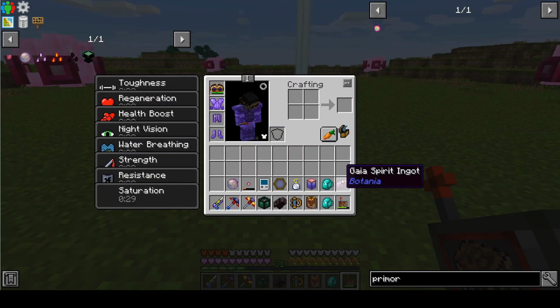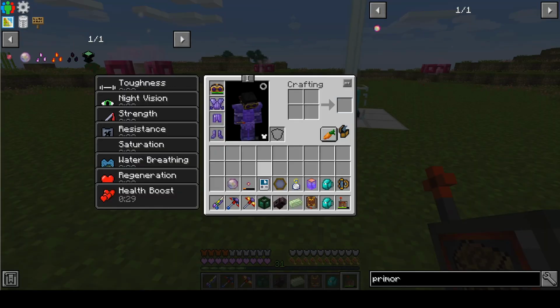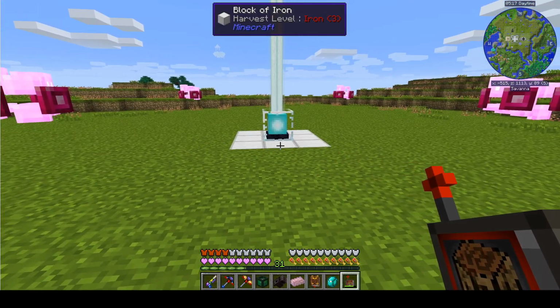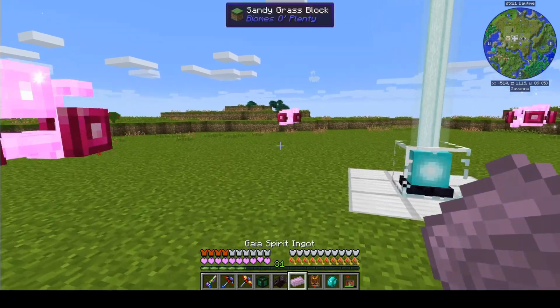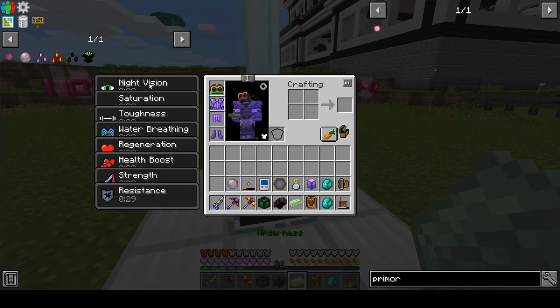So I thought I'd go ahead and film the second fight, just for kicks and giggles. With the Gaia fragments that we got from the first fight, we combined that with some Elementium to make a Gaia Spirit Ingot. And we're going to throw this down and do the second fight. And I think it's a little harder this time.